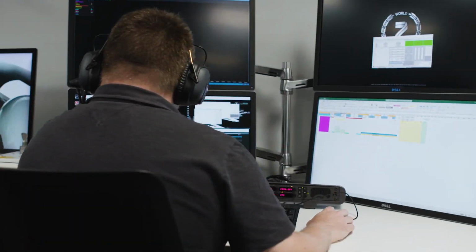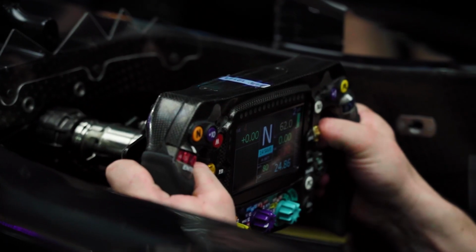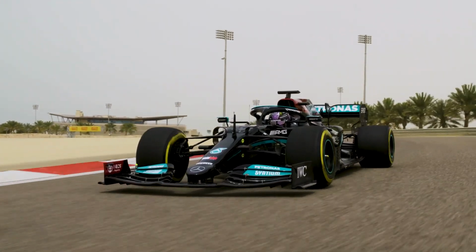By exploring all these different wild ideas, we're able to eventually end up with componentry such as the DAS system from last year. But as the reliance on simulation tools grows, it becomes even more important that we use the simulations in the correct way, so that we're always sure that they're accurate, that they're representing the physical car. And that element of validating them, that's always going to require a human. So although the simulation tools are becoming so important, there'll always be that human aspect which you can't get away from.